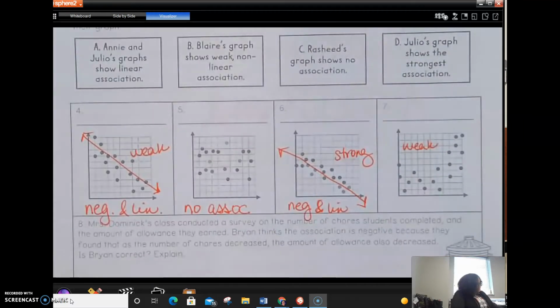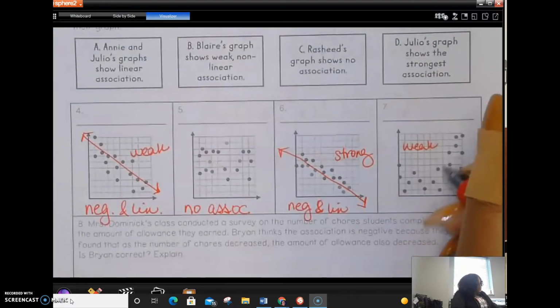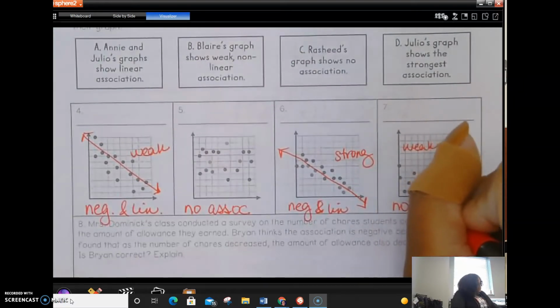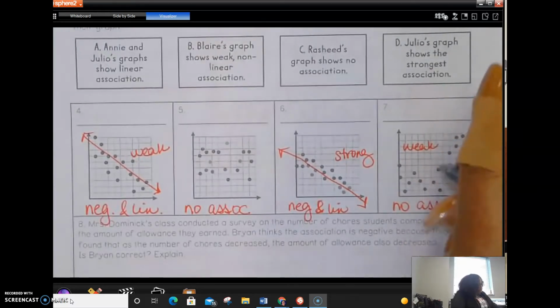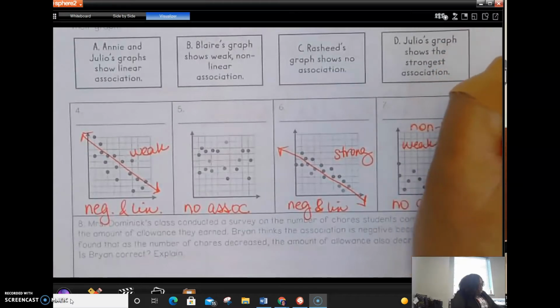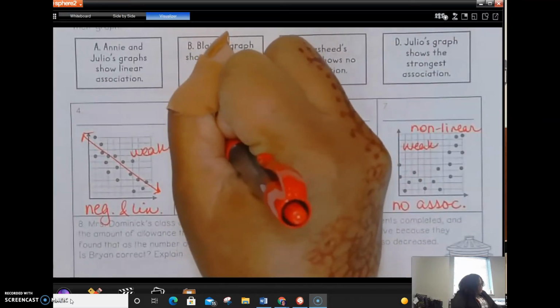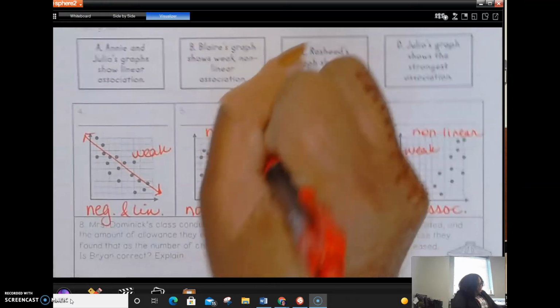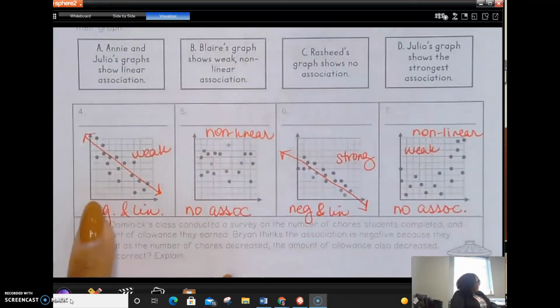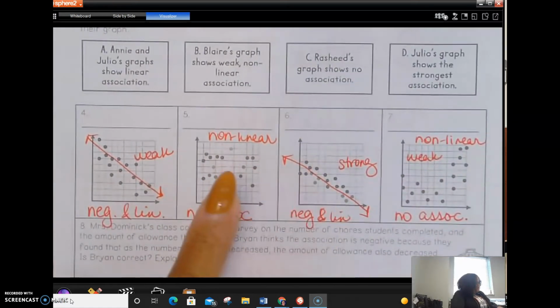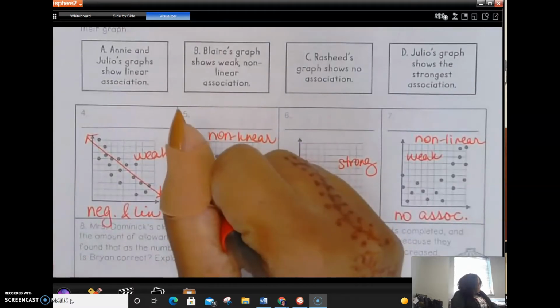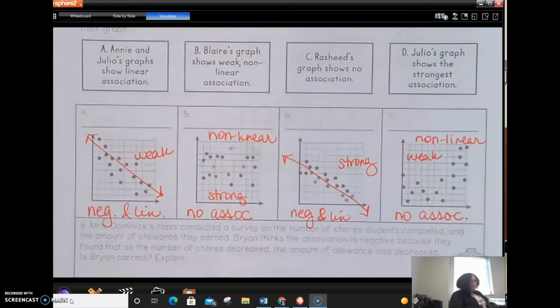It's got kind of an association. No, because it kind of curves here. So I'm going to say no association, not linear. Nonlinear. And I also need to put nonlinear here. All right, so I've got 2 nonlinears, and 2 negative linears. These are weak. These are weak. This is strong. And this is kind of a strong association because these got clusters here. So we'll put strong as well. Okay, I think I covered everything.